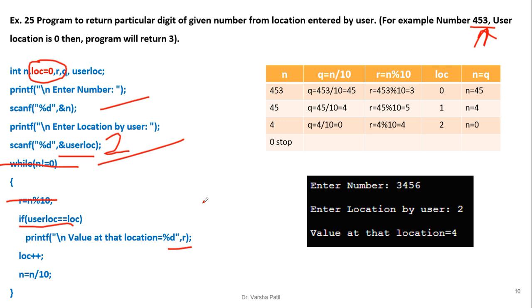For example, user location is 2, and initially when we separate out the 3, our location is 0. Next time our location is 1, that's why we are incrementing this location plus plus. Next time our location is 2, and 2 and 2 match, and that's why when this condition is true, we are printing this statement.